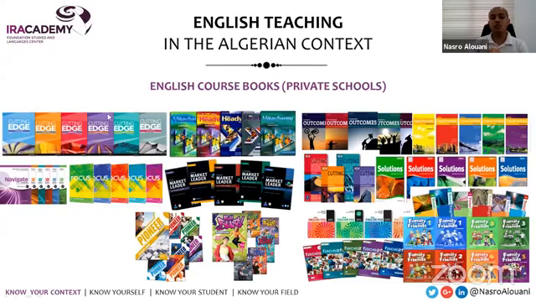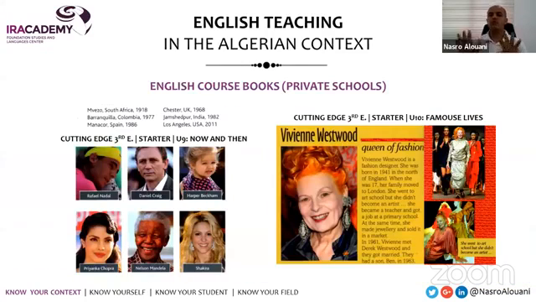And in our school, IRACADEMY, we are using Cutting Edge. Cutting Edge is the new approach that is also endorsed by the British Council in Algeria. And we have book suppliers here in Algeria that supply these books to the market, to the web of schools. And here I'm going to show you some issues that I find as a teacher while teaching with this Cutting Edge approach. Look at the issues that students face, or the teacher as well.